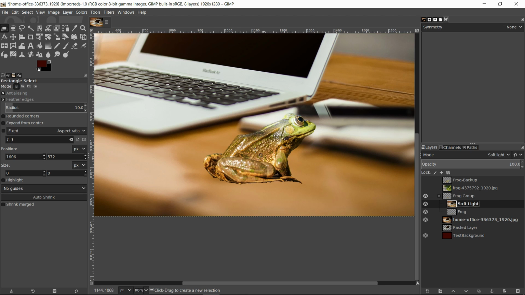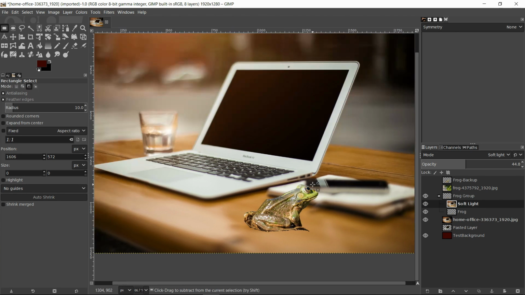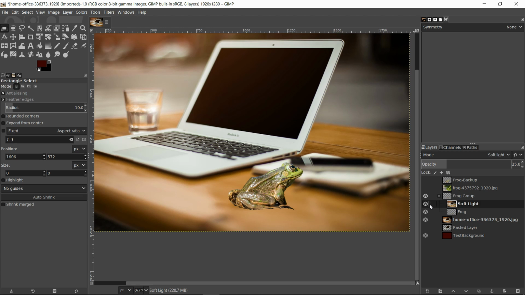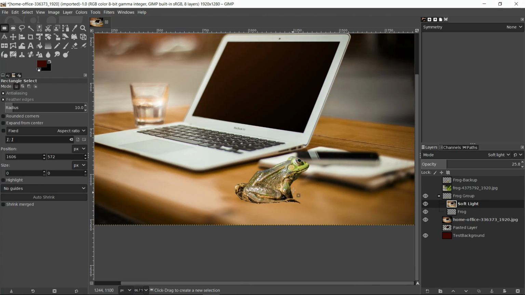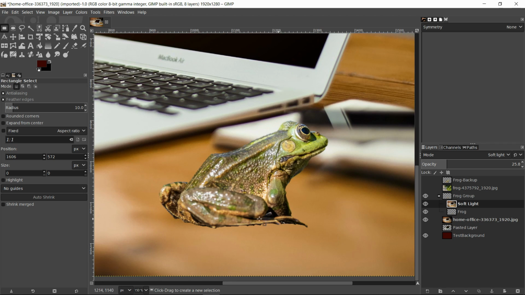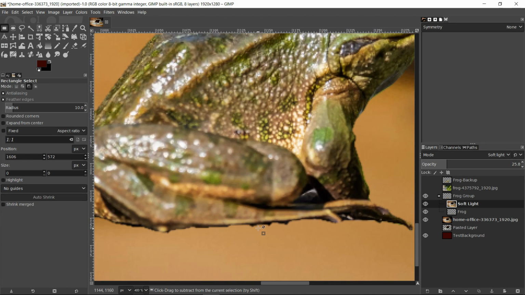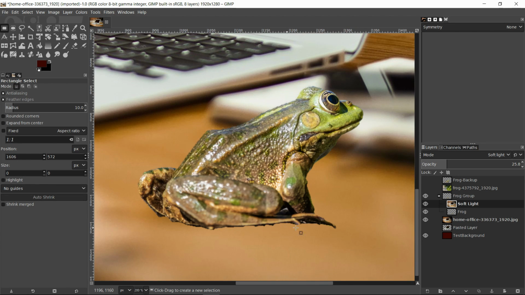But we're not going to have it at full value. We're actually going to lower the opacity down so that more of the original color shows through for the final frog. So hiding the soft light layer and showing it, you can see that it shifts everything a little bit more towards the brown color. So it's a cheap way of manipulating the color on a lower layer. We can lower the opacity down a little more and just hide the soft light layer whenever you want to see the original and compare it to the newer version, and you can get an idea of how that might look. Now we might also decide that this bottom area is still a little bit overly dark. It looks a little unnatural. It's not very smooth. So we might want to erase a little bit of this away.